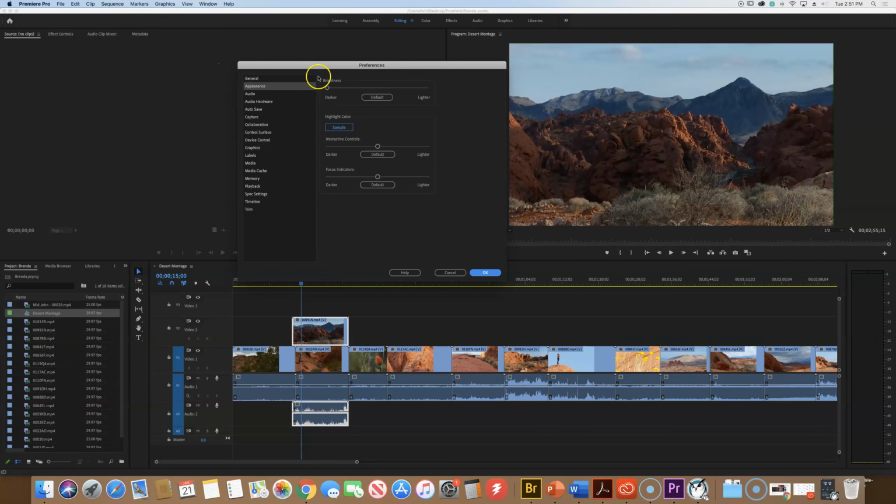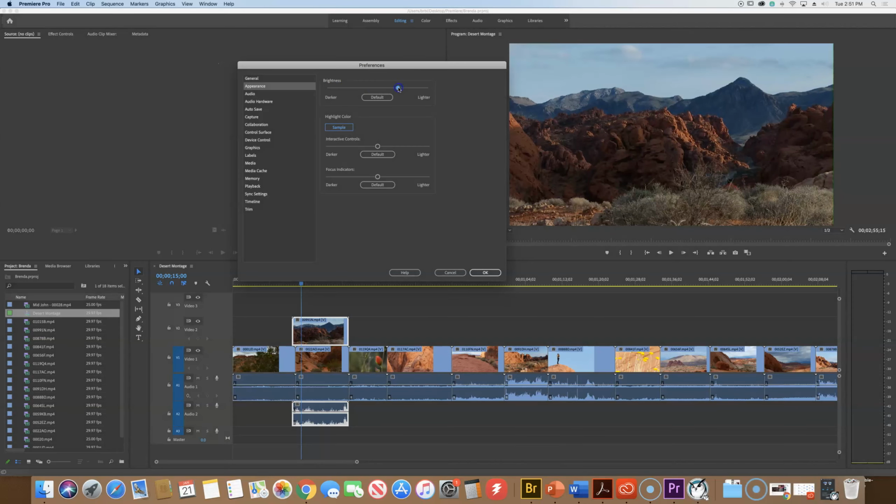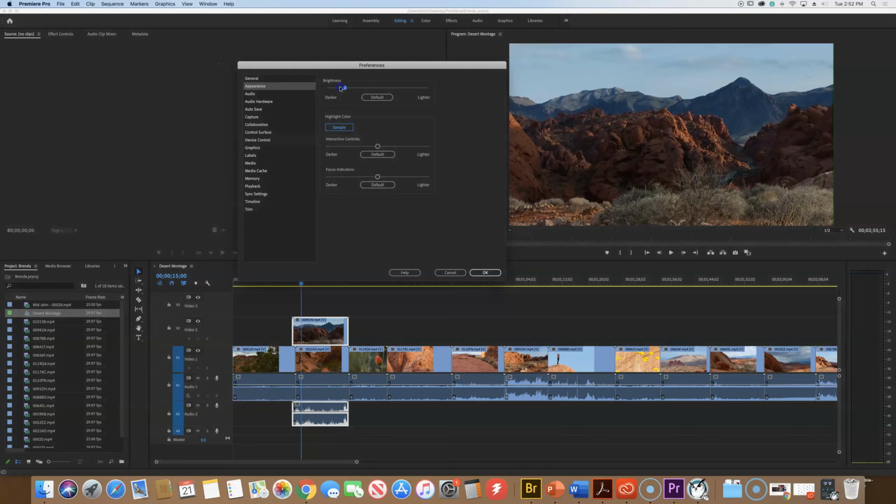And here's the window that pops up. You can change the brightness slider. So what kind of background do you want? Do you like that old one? Because it's changed over the years, it's kind of funny. Like this brighter neutral gray used to be what all of the workspaces looked like, and then they started having darker interfaces like this. So you can change, this is just your interface, the background and some other things.